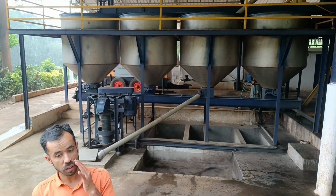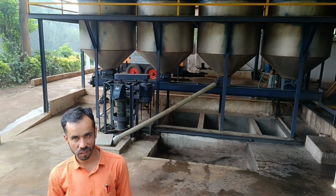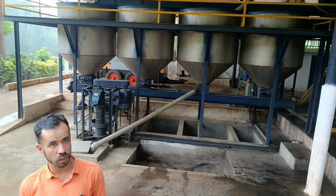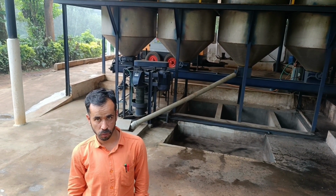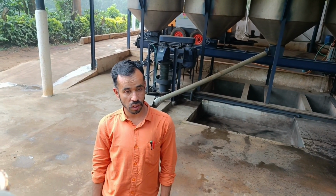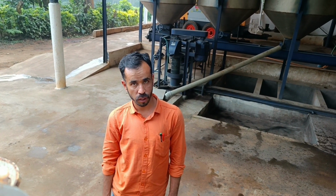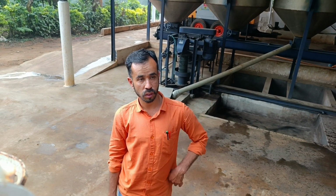That is the smell coming. Okay. And once the skin has been removed, the same thing you can make as compost manure. And the drying of the coffee is by sunlight. We don't have any type of issue. Every evening we have to close them, and again in the morning we have to spread them because of the moisture. And in case they get rain at the time of harvesting, it is bad for the coffee. Two to three years back, we got rain for just 10 to 20 minutes, and almost 30% was dropped. Because those were unseasonal.